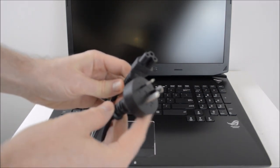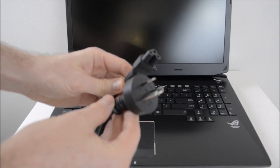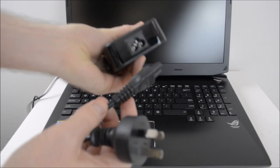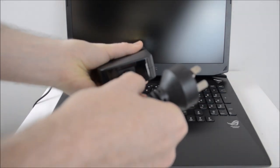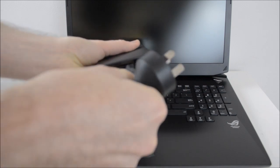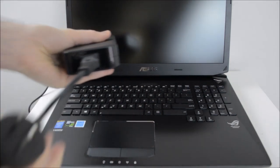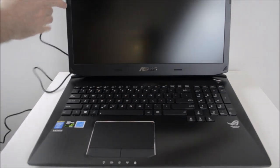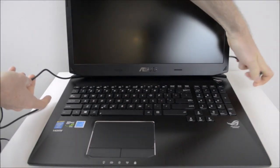Okay guys, so I've purchased this laptop in the US, and as you can see, I live in Australia, so I'm going to use the Australian power cord, which plugs into the power brick. So if we have a look at this, I can just plug that straight into there. Give you a better shot of that, and we'll be able to give this laptop some power. So there's the other end of it, and we're just going to plug it in the side here and boot it up.